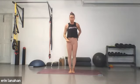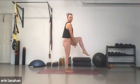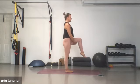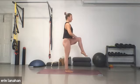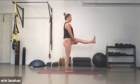So rooting down to your right foot, catching a hold of your left knee, okay? We're actually gonna take the hands underneath, show you from the side, underneath that left hamstring. So it looks like that. Standing up nice and tall, so pull the belly button back, push down to your standing foot, and then extend this leg forward. You gotta really flex your foot. Whew. We're here for 5.